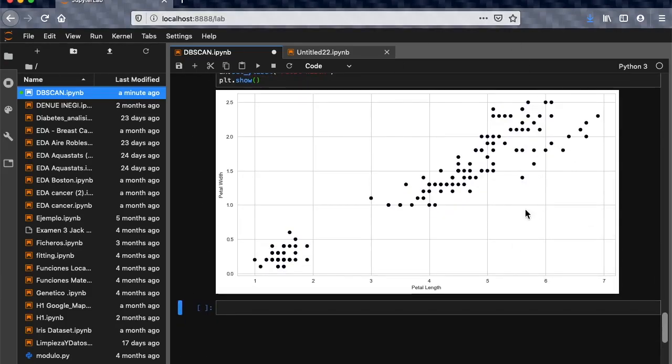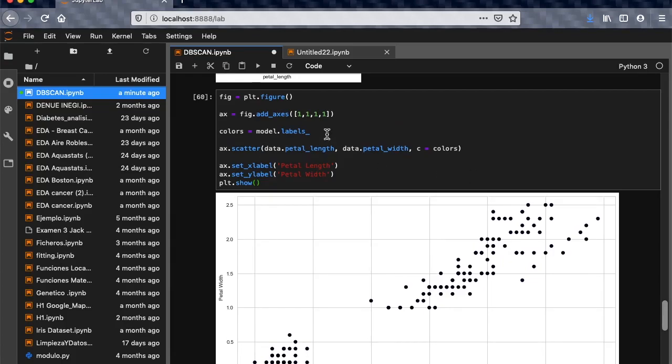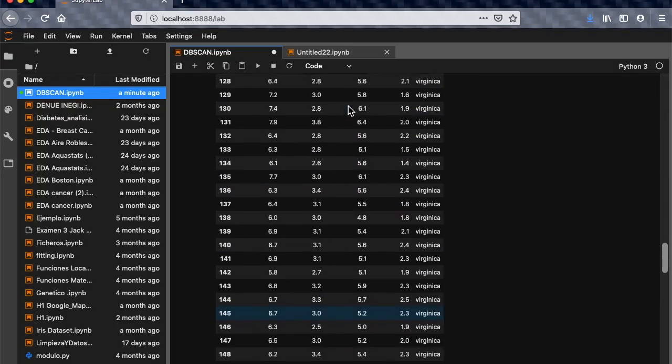Neither of them satisfies the DBSCAN condition, so all points appear as outliers because the distance is too short.